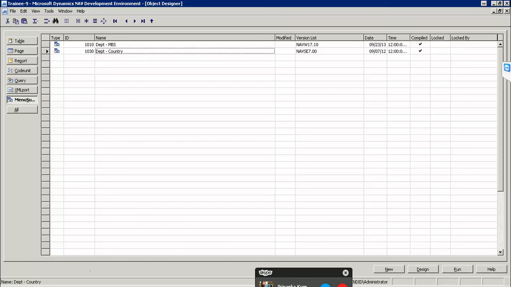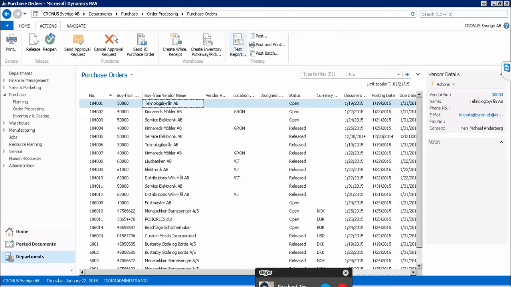But don't get confused with the RTC layout of this. This RTC layout is managed by the profile that is attached with your user, and it automatically gets configured with your privileges. For example, as I said, if I have access only to sales, then I will not see any of these. I will only see sales and marketing. I will not see even finance or anything else. So don't get confused by that. So this is about the objects.